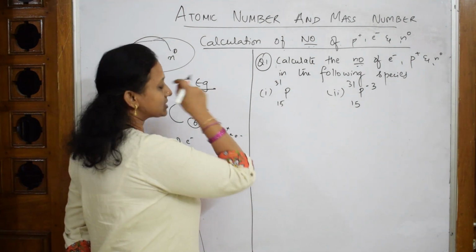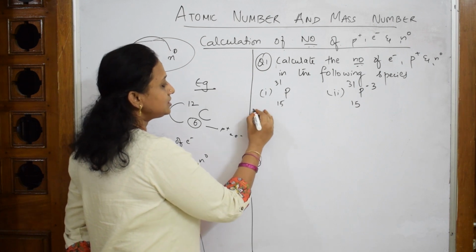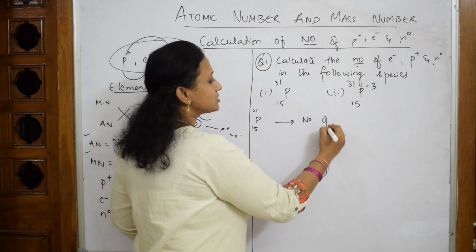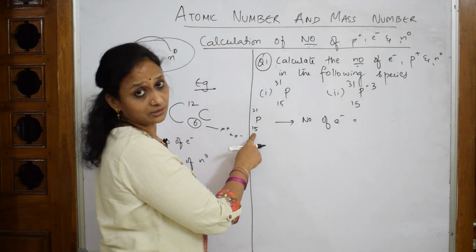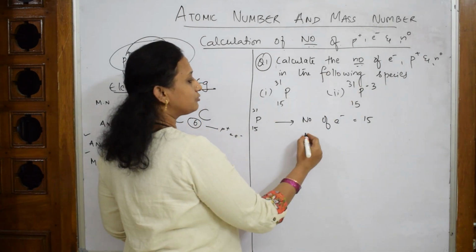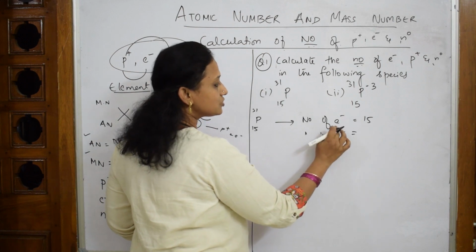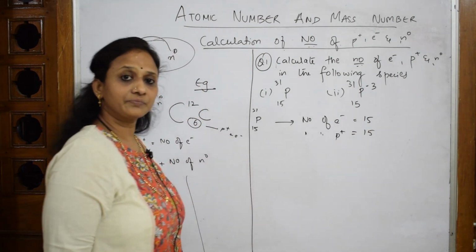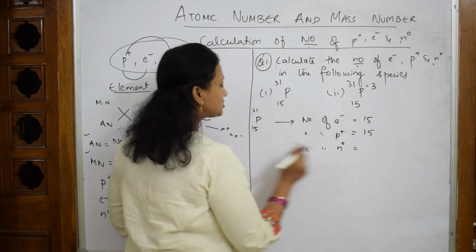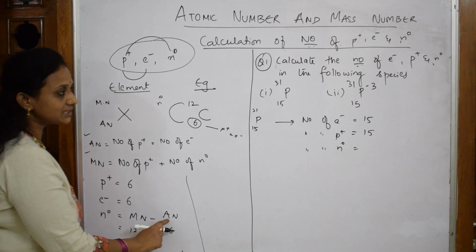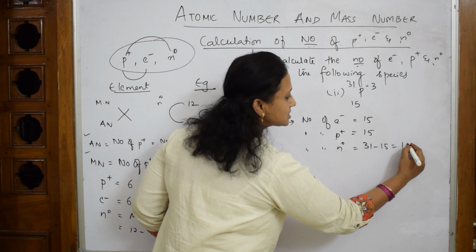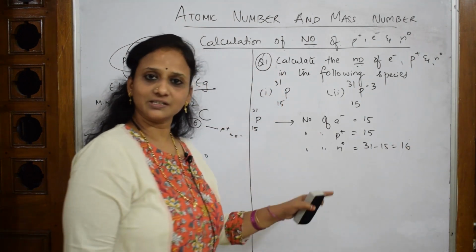Done. So let us take the first example, 15, 31. I need to find the electrons, protons. So number of electrons, how much? Your concentration should go here. The first one, atomic number. How many electrons are there? 15. Number of protons, immediately, as electrons are 15, protons are also 15. I need to find the number of neutrons now. What did I say just now? It is mass number minus atomic number. So 31 minus 15 is 16. 16 neutrons. This is how we are going to do it.